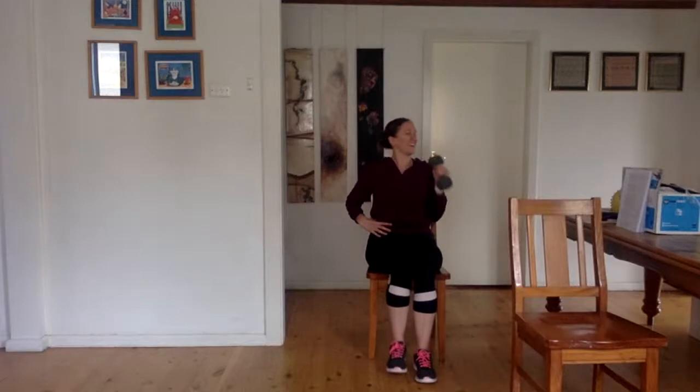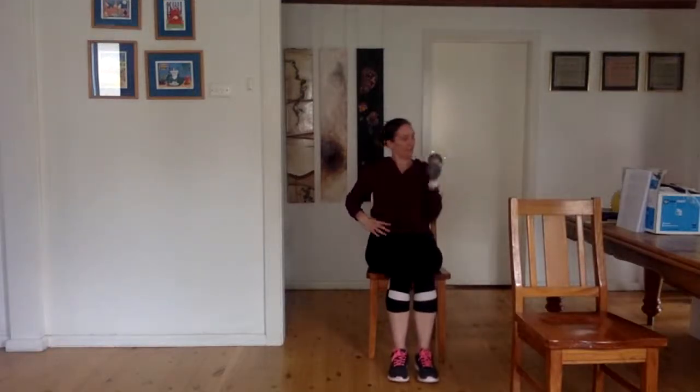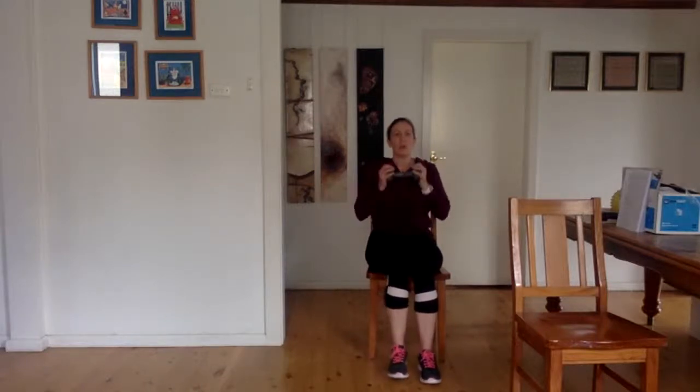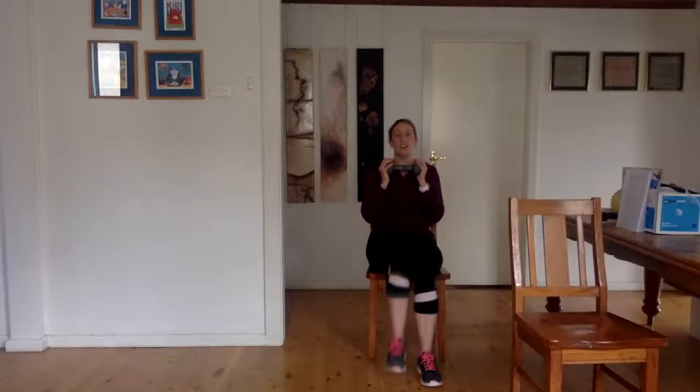Okay, good job. Oh, shake out those arms for me, and we'll just finish off with a little bit of punch, pressing forward with that weight. So if you have two weights, you can use them in both hands or do the single punch for me. Otherwise, just have the one, hold it between two, and marching and pressing out.